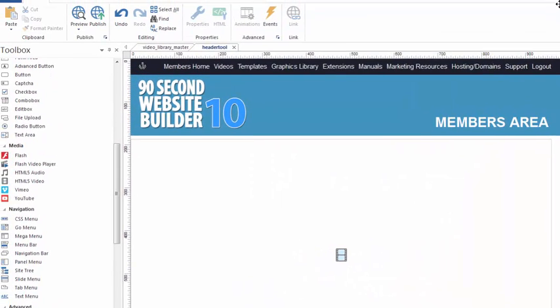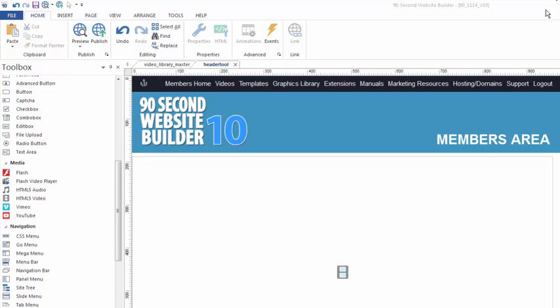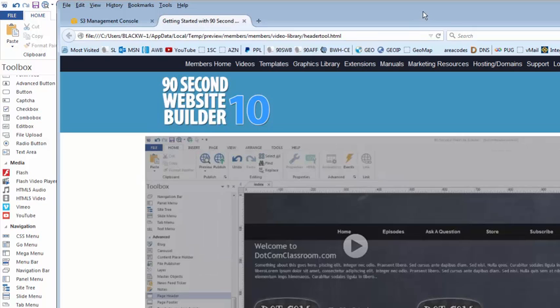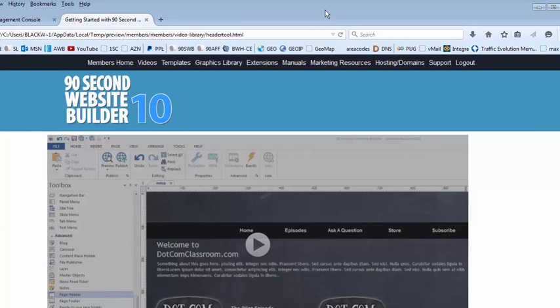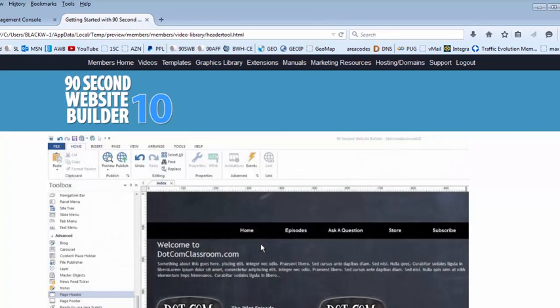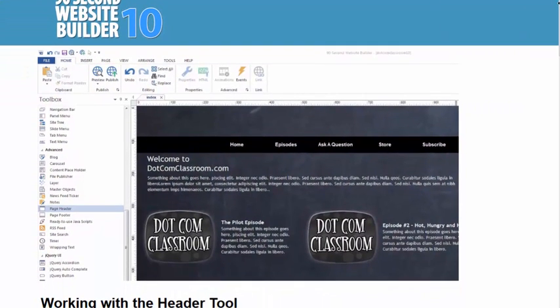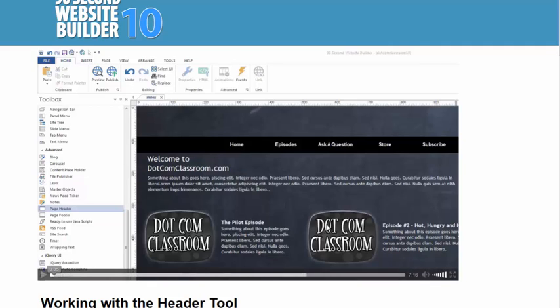Now I'm going to preview this for you. Let me move the camera up. I'm going to click F5. We're going to look at this web page in preview mode. And you can see there's my video. It's very big, so I'm going to move this over because this is one of the videos in the members area for 90-Second Website Builder. And the user can press play. I want to show you how to work with the new page header tool. And they can pause it right here. So you can't really see the whole thing because it's, let me move the camera. Here we go. So you can see it. These are what the controls look like.